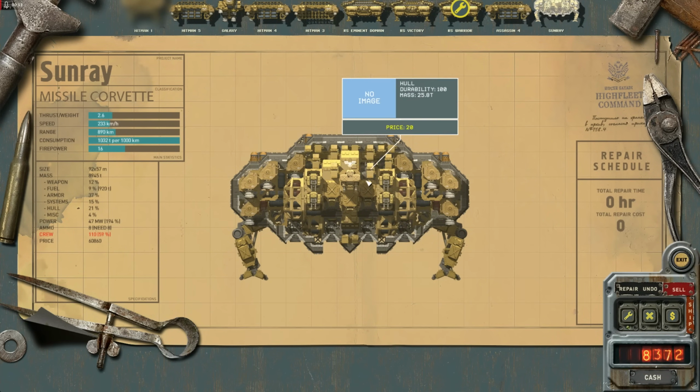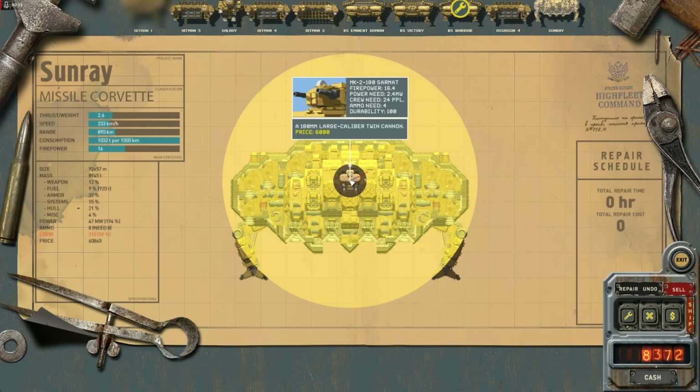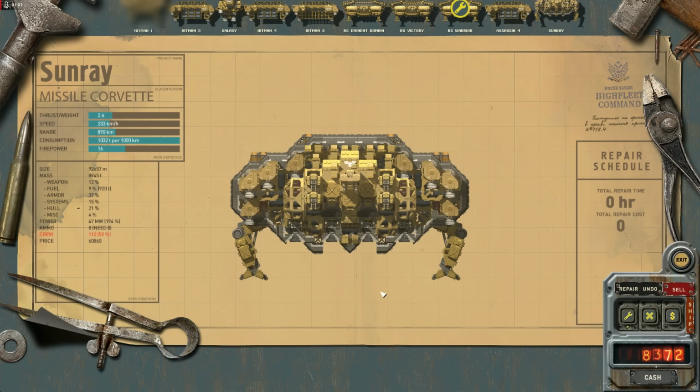And then we do have the Mark II 180 Sarmat, which is a double-barreled 180mm cannon, which does pack an absolute punch in combat. The problem that we may find is that it doesn't really have a great reload speed, so it's not going to be able to dish out enough damage to potentially take out the Palash on the enemy when we deal with them. But this is the ship you voted for.